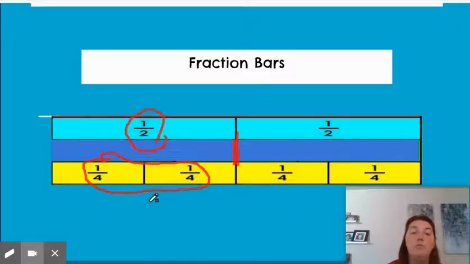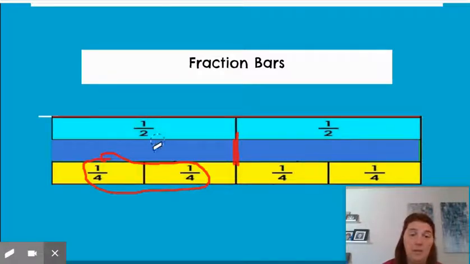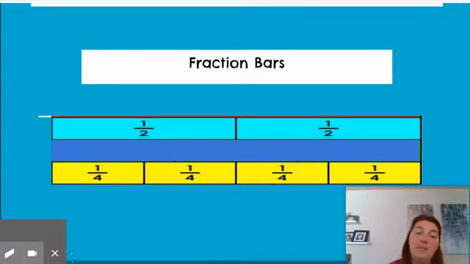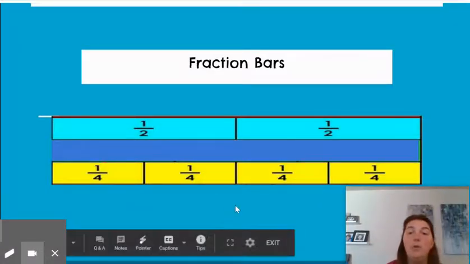1/2, 2/4, right? So we can use that fraction bars to find multiple sets of equivalent fractions. And I know Ms. Shields also included a set of fraction bars in your packet as well. I know it was in the first week 3 packet, and it may also be in your week 4 packet, but you can utilize that to line up those fractions to see if they line up in the same place. So that's one good tool.